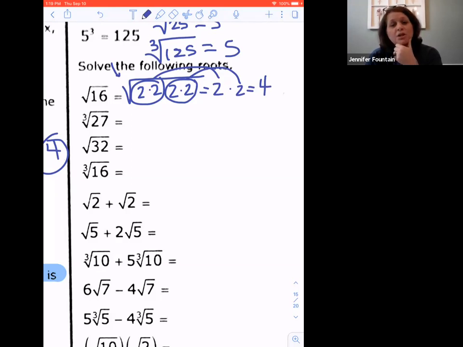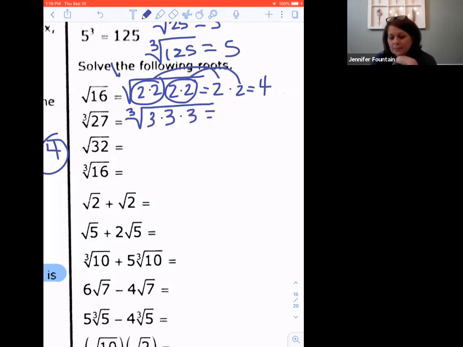The next one is the cubed root of 27. So that means I'm going to rewrite this with my index of 3, and I've got to show my prime factorization of 27. It's not even, so I know it's not divisible by 2. So I'm going to try 3 next. My rules of divisibility tell me that if I add 2 and 7 and that equals 9, 9 is divisible by 3, so 27 is divisible by 3. And I know that 3 times 9 is 27. So now I need to break 9 down into prime factors, so that's going to be 3 times 3.